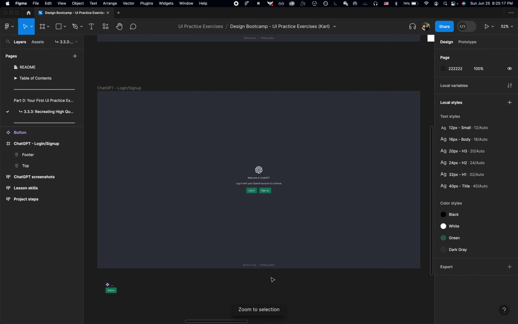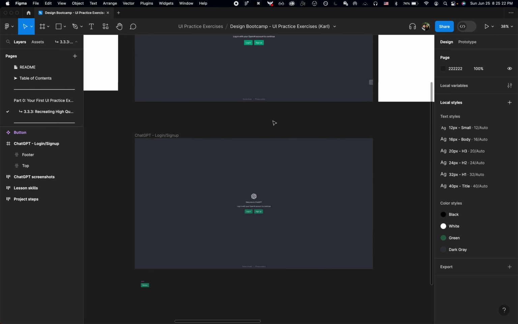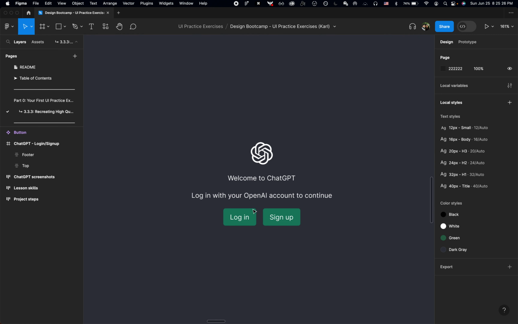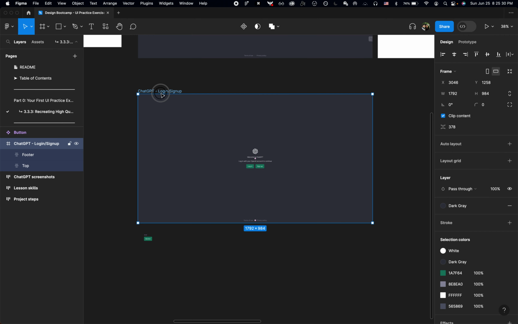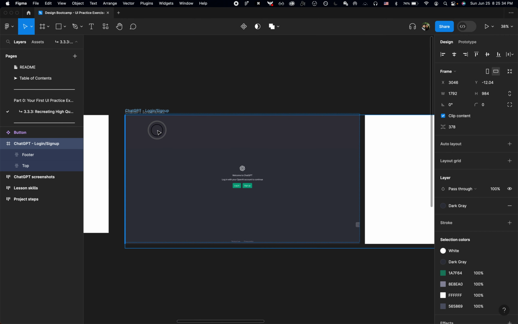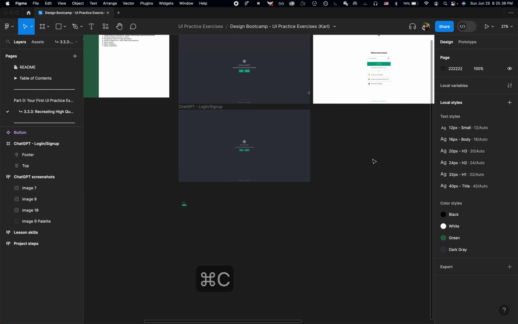So that is, in summary, how I would go about quickly taking the screenshot here and converting it to a Figma layer. So you can inspect, they're almost the same exact. Well, what I'll do is paste the screenshot again.